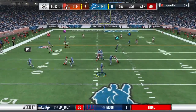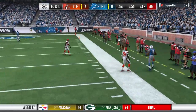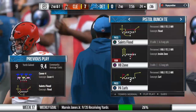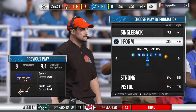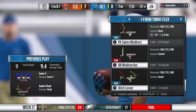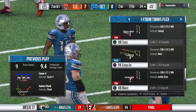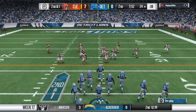Stafford on first down. Caught on the right side by Jones. Give him 9 there on the first down completion. In recent years, the slot receivers really gained stature in the NFL because they can do so many things. Yes, they can line up wide like your normal wide receiver, but to have that kind of courage and toughness to run routes in the middle of the field and become dependable targets for their quarterbacks and move the sticks, those guys are worth their weight in gold. Completed pass play. Now let's see if they go back to the air or to the ground.